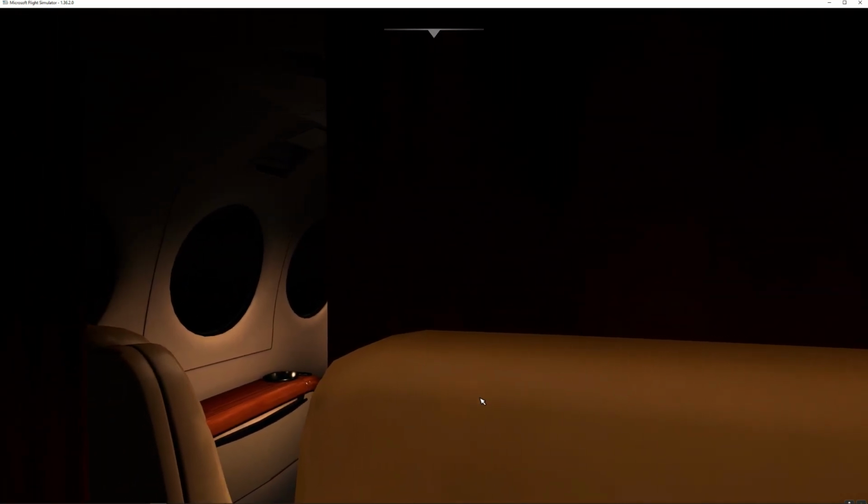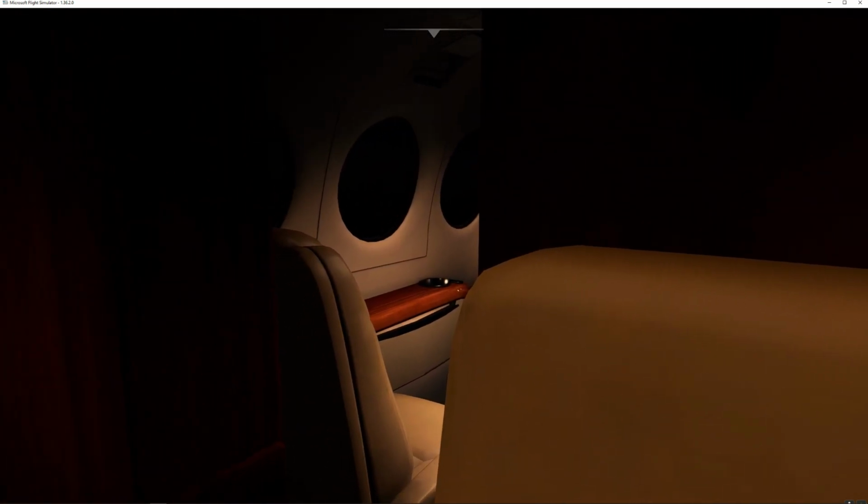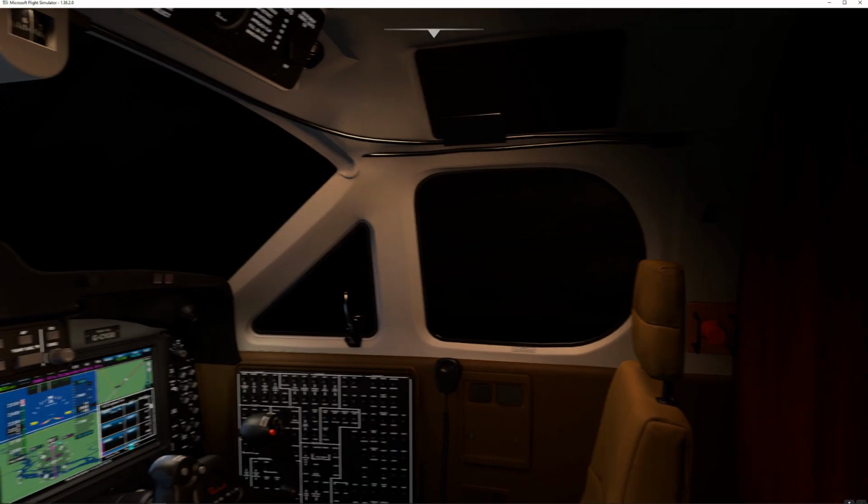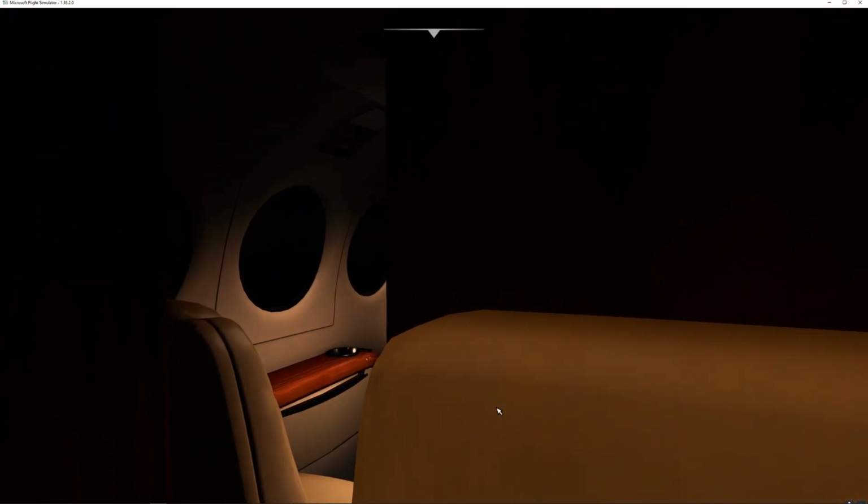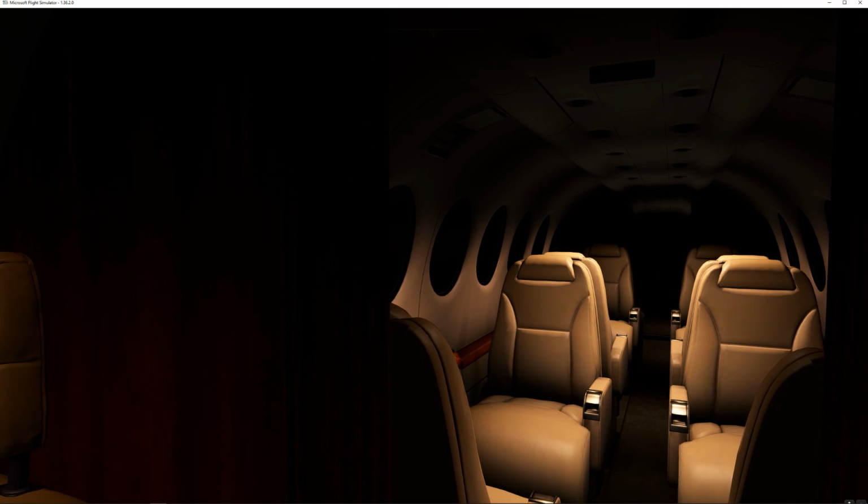So if I line up with the captain's seat, use my Alt key and the arrows, I can actually sometimes move over to where I can get a view. Yeah, that's not letting me do it right now. There we go.